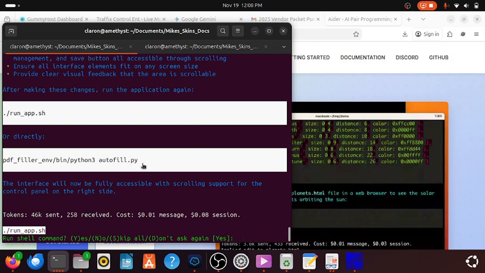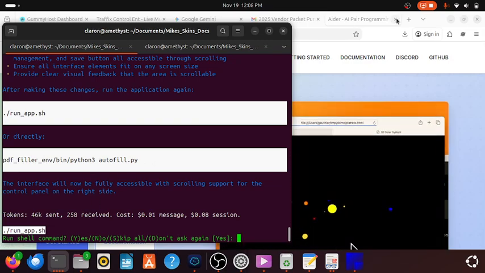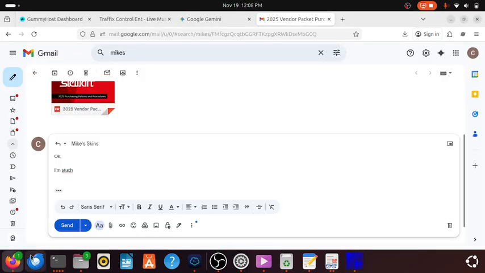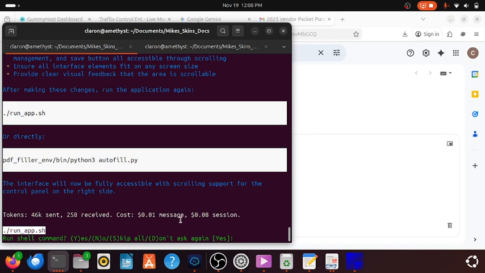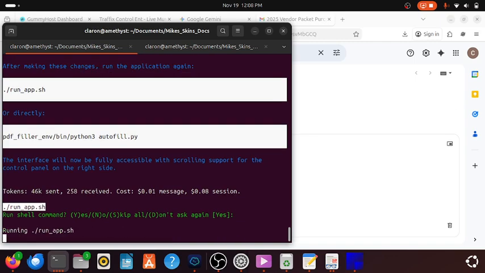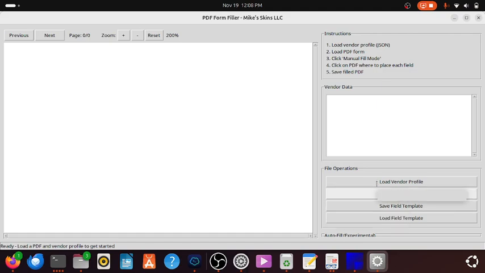And since Aider has already been running, I love Aider. I will never use anything else, ever. We're going to go ahead and just run it straight from Aider, because Aider can run things. And let's see. I don't see a scroll. I don't see a scroll.